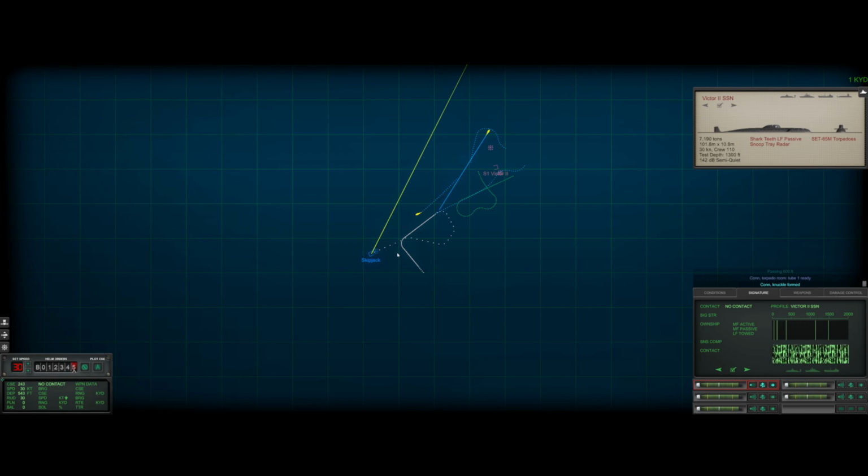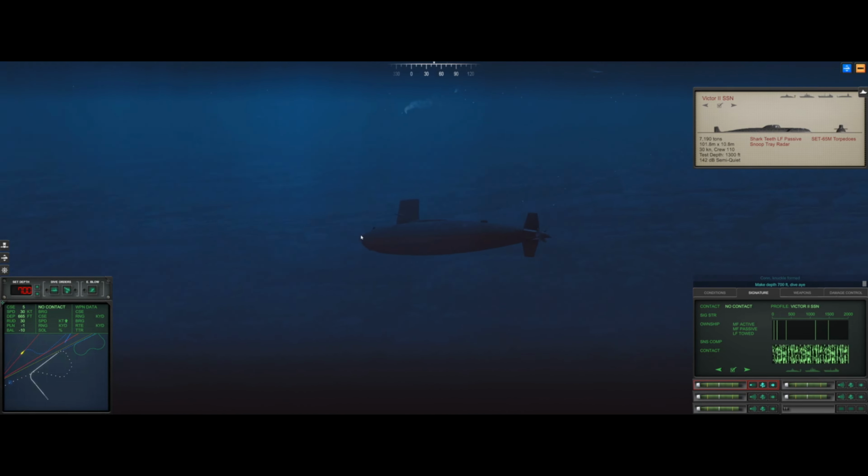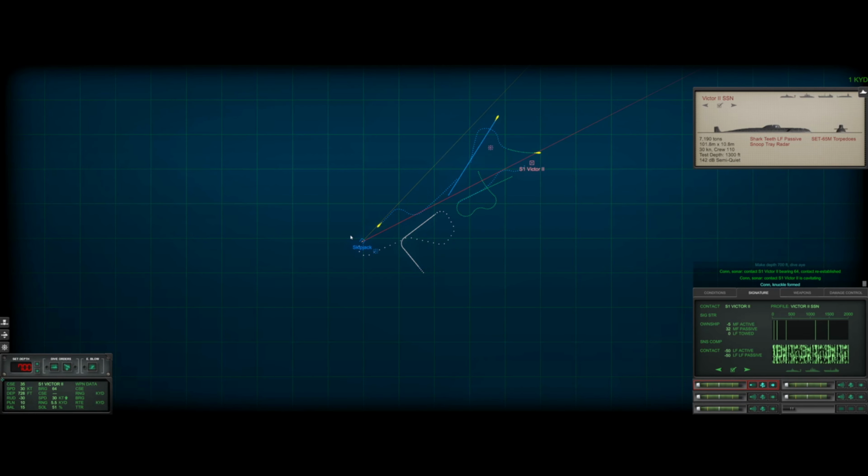Noisemaker, hard a port. Con, knuckle formed. Let's give it a knuckle, and let's drop my depth to 700 feet. Make depth 7 0 0 feet. I'm going to try and scrape the paint off by it. I don't know that this is going to work, because this is a great sonar torpedo. Con, sonar, regained contact on Sierra 1, bearing 0 6 4. Yeah, I don't think this is gonna work. It's coming right at me. Con, knuckle formed. There's a knuckle.